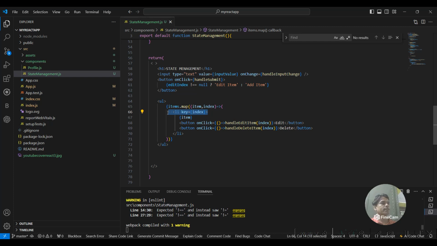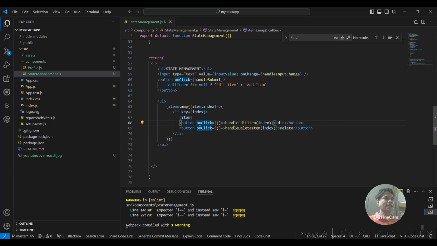You specify li inside it, and li, this is an important thing. Remember, whenever you use a map function in React, you have to pass a key to it. So key is something like the index of that particular item, and then you pass that entire item over here, and item is passed inside curly brackets. Now when you say button, that next button is for handle edit item, and you pass index over here, and that edit is passed. Next again we call handle delete item. Inside that also we pass index over here, and we write delete over here.